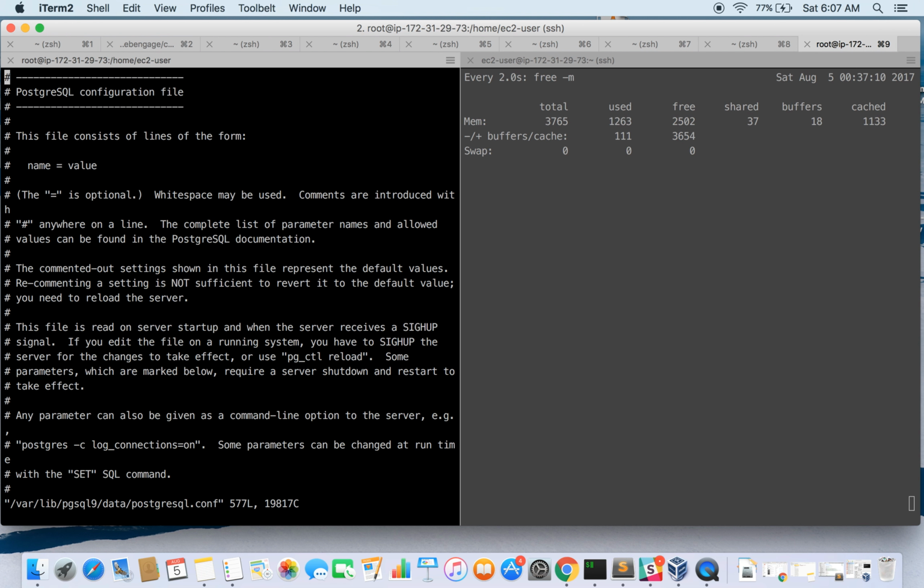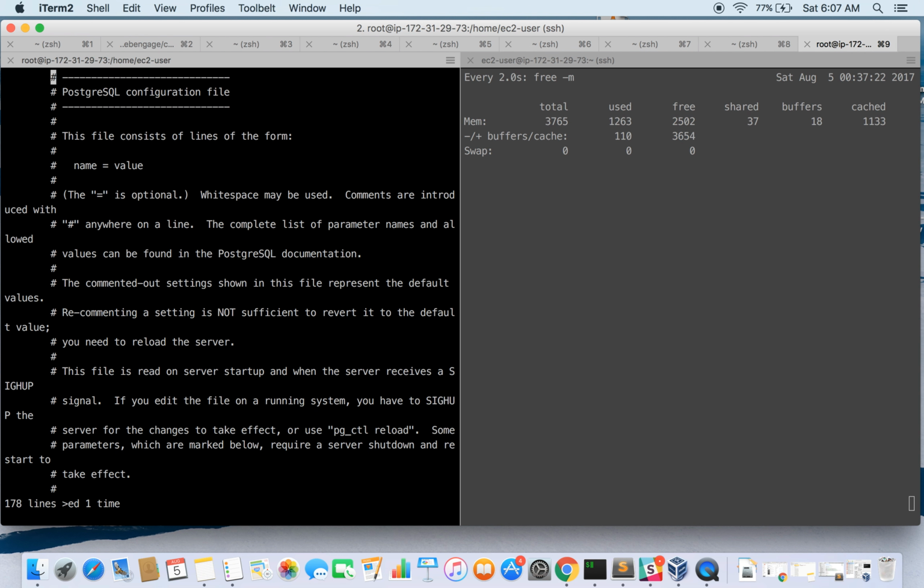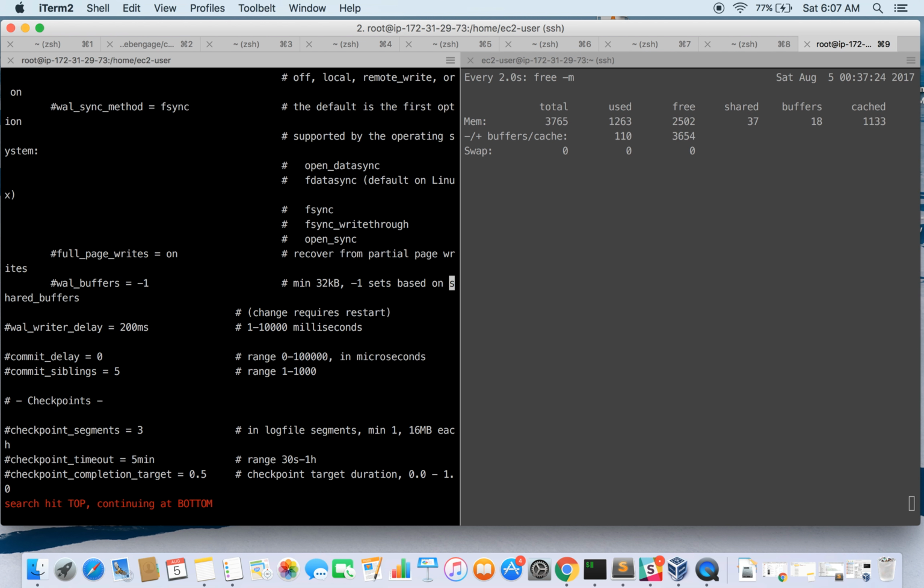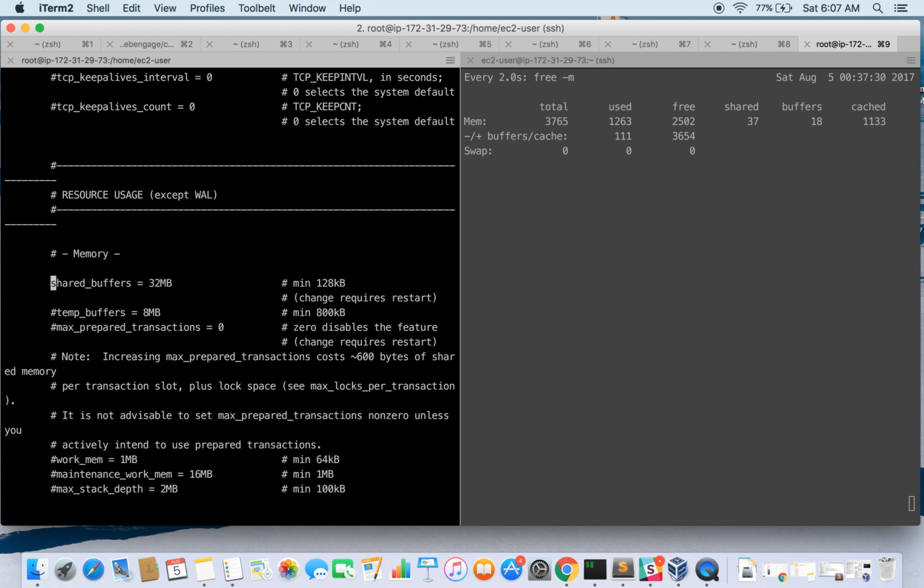Here all the settings are specified. The first thing we are trying to tune is the shared_buffers parameter. The default value is set to 32 MB. Now let's try to set it to, say, 256 MB.